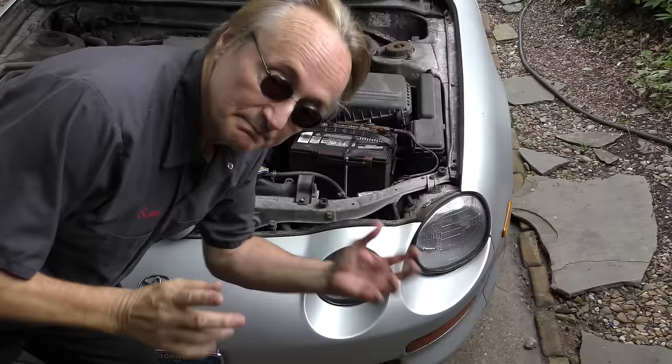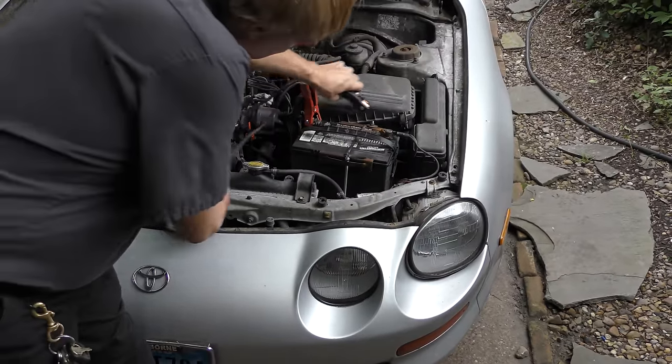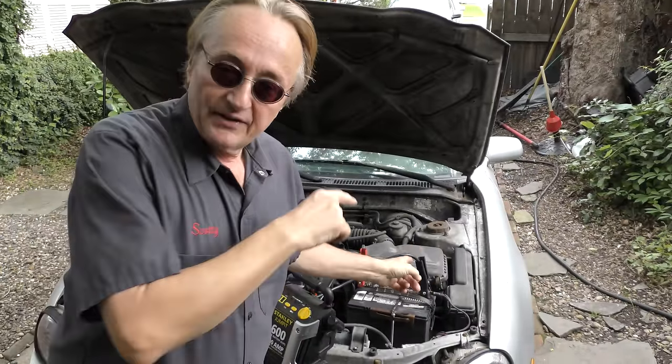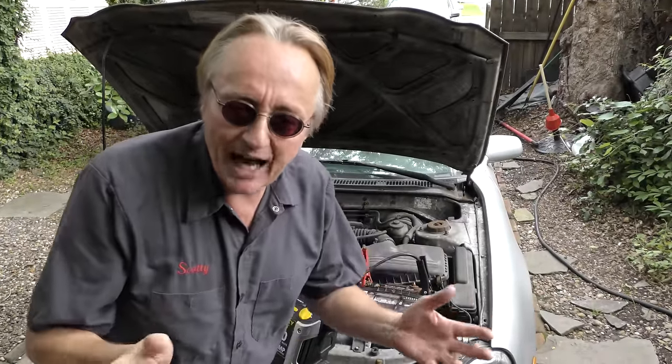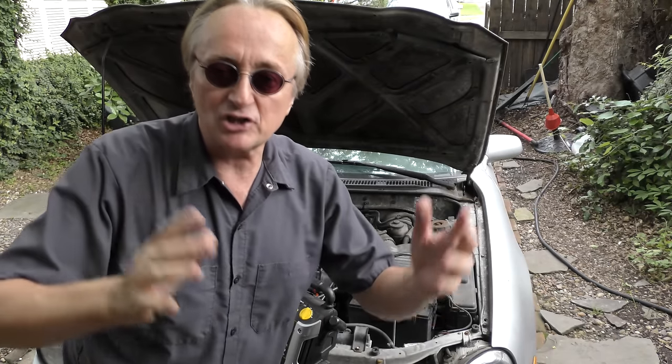But now you really need to do this because of that electronic battery sensor. Because if you jump started it and put the negative from your jumper on the battery, the car would start. But the sensor on that negative terminal is further down and it messes with how it reads. And once you start the car, often bad things will happen. It might not idle right. The charging system might not charge correctly.